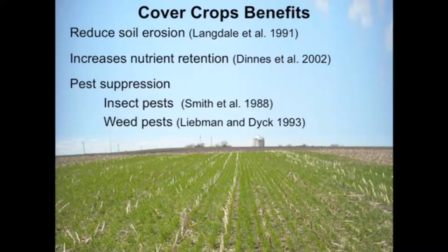So, again, as is why we're all here, there are different management strategies that can be employed to mitigate some of these effects. And I'm interested in the benefits of cover crops. Again, as Eileen alluded to yesterday, we know the agronomic benefits: a reduction of soil erosion and increased nutrient retention. And then if you dig into the literature, you can actually find benefits of cover crops in terms of pest suppression. If we think about a rye cover crop in terms of weeds, it's allelopathic both when it's alive and after it's been killed. It also competes physically with the weeds in terms of shading and for other resources.